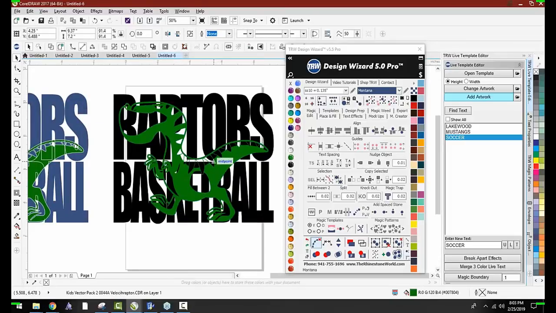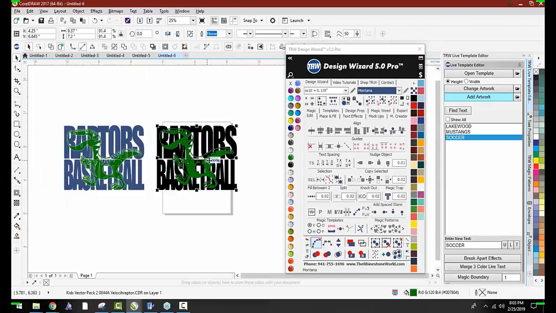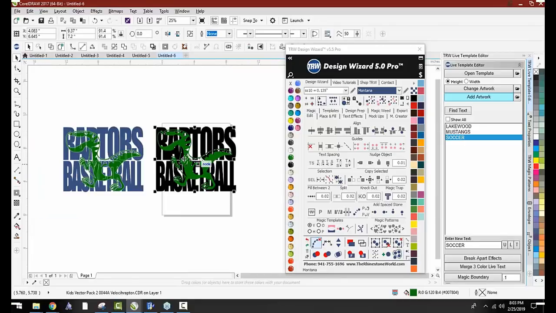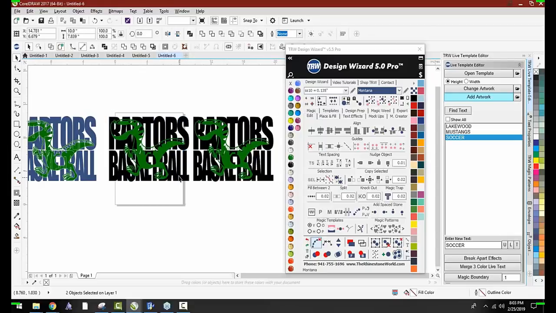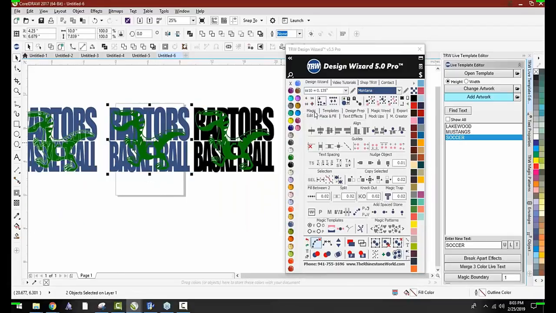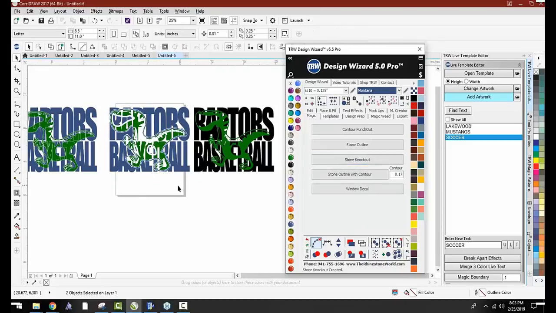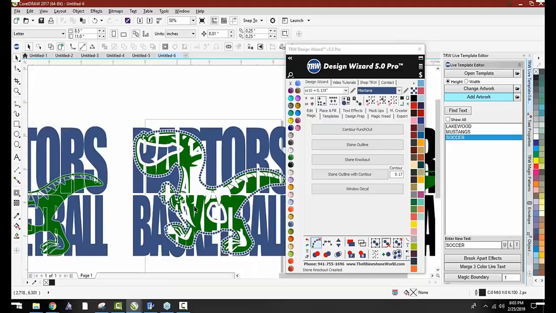So all the knockout's going to do for us, and the raptor might be a little bit of a weird shape. It might not pull up the best through it, but we'll try it anyways. If not, we'll show it with the basketball too. We have our design here. We've got blue. So now, same design, magic tab, stone knockout. It's going to do the same thing with our design. Now, it's not going to work with the right click as of now. But what it's going to do is just do the same thing with our knockout, but this time add stones throughout our design too.